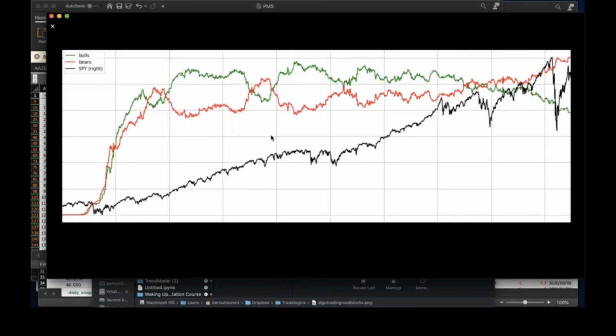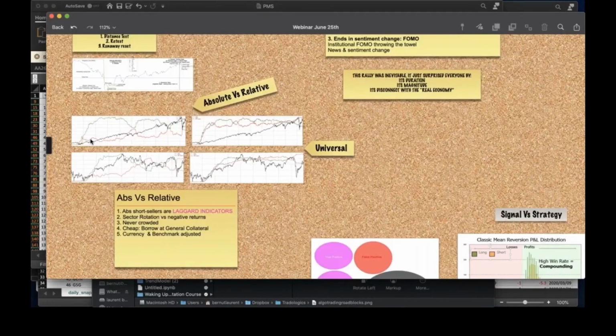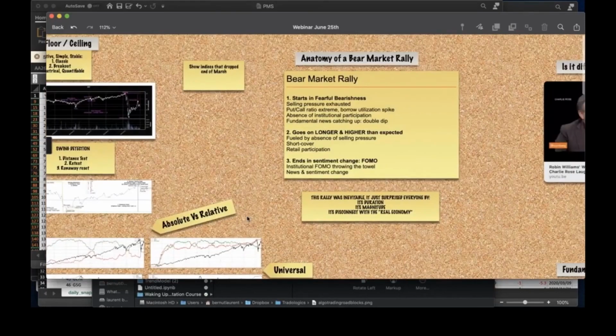So for all the people who go out short selling in absolute out there, I won't give you my address because I know it's going to make you very angry and you're going to wait for me downstairs trying to break my teeth. I don't like that. Short selling in absolute is a laggard indicator. And there's no worse insult for anybody on the market than to be called a laggard indicator. So short relative, it's easier. And you will look super smart because you will be ahead of everybody. Moving on. Everybody still there? Any questions at this point?